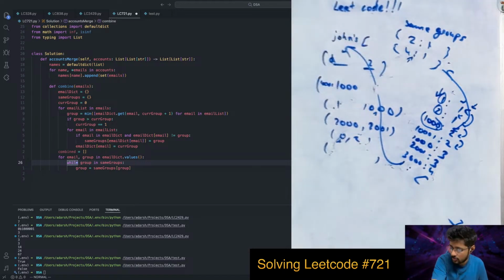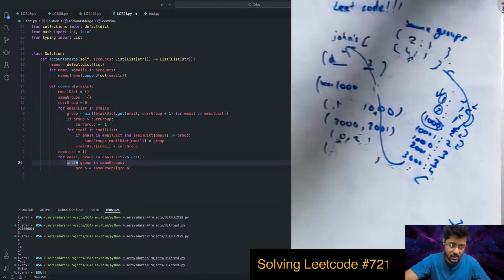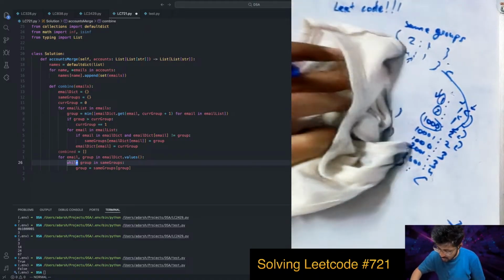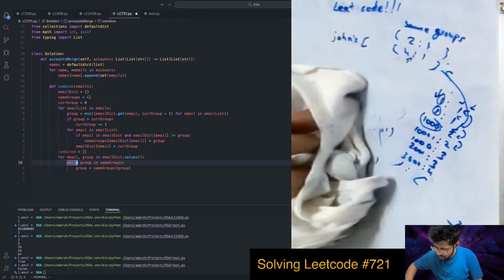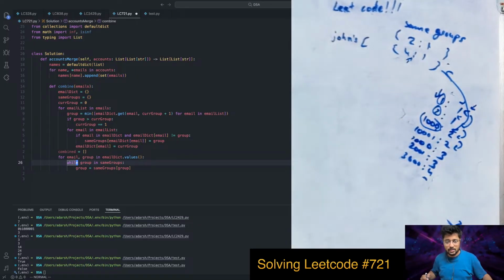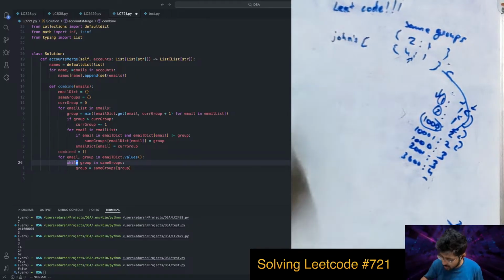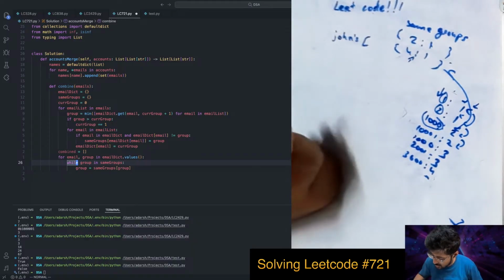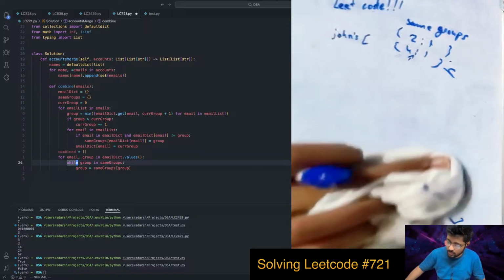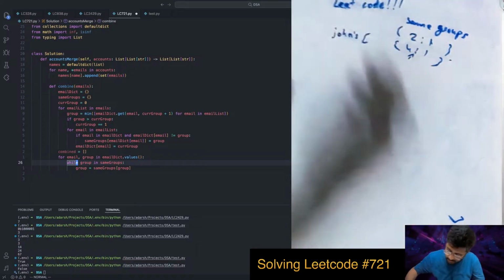Let me think about it as well. So the thing is, it's possible that it is nested. What I mean is, I still think this would resolve most of it, but not all of it. So let's say we had something like this. All of them belong to the same group, but just in different.